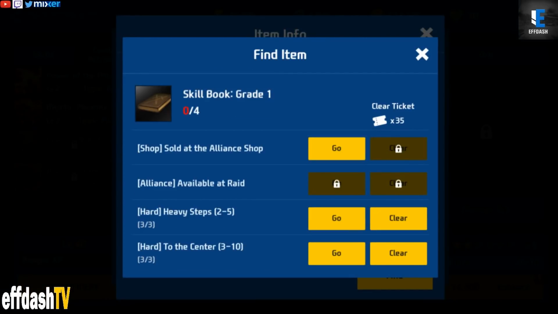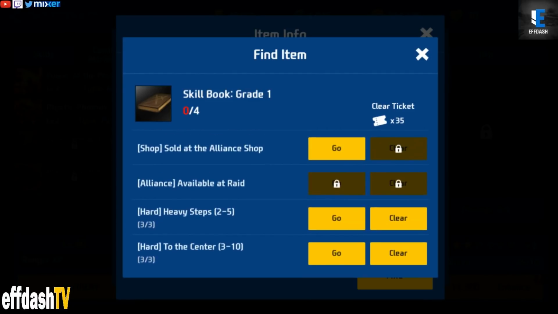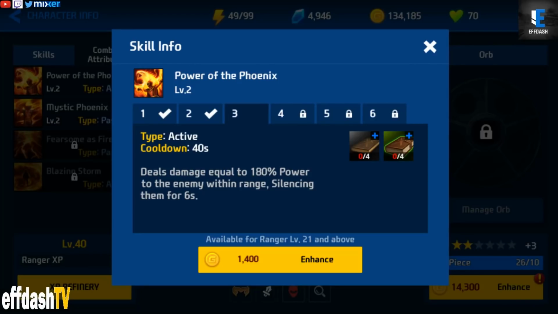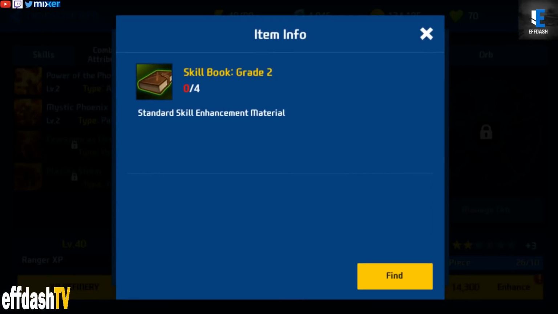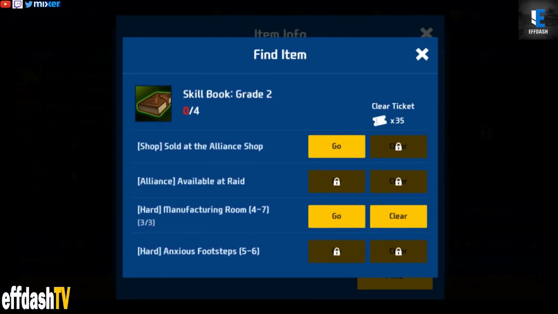So you see here, they are showed, of course, in the Alliance shop. They are available in Raid shop, and then in a couple different hard modes here. So you can farm those like that. And then obviously, the higher you go, the more different books you'll need. So these are the grade 2 books. And again, you can farm them in a couple different places.